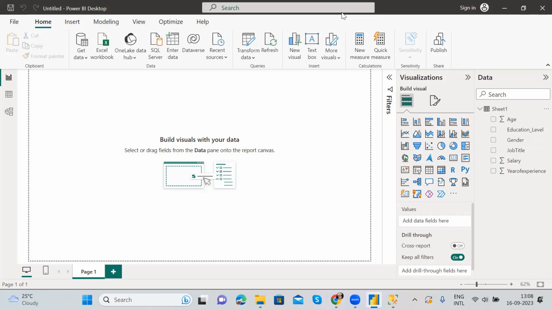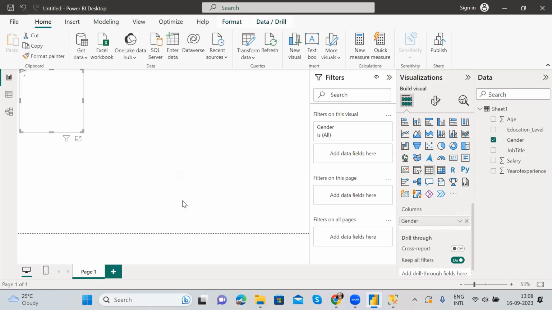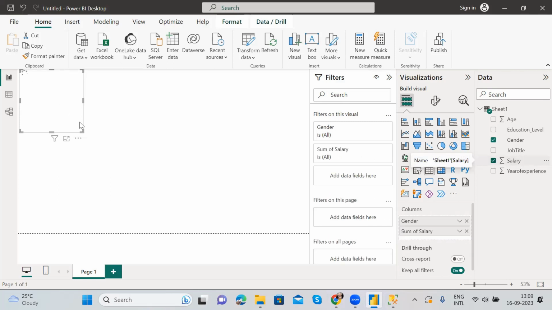Okay, so suppose if I see gender, click here on gender, it will automatically bring it. Once you click, it will automatically bring it. See, it brought it. And gender wise salary, it will sum up, मेल एंड फीमेल सैलरी का सम अप कर देगा ऑटोमेटिकली. ओके, तो दिखा दिया ये फीमेल मेल का सम, इतना ही था.